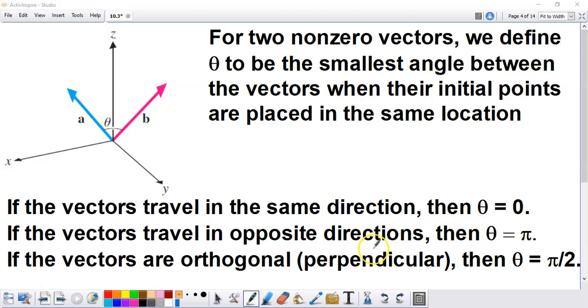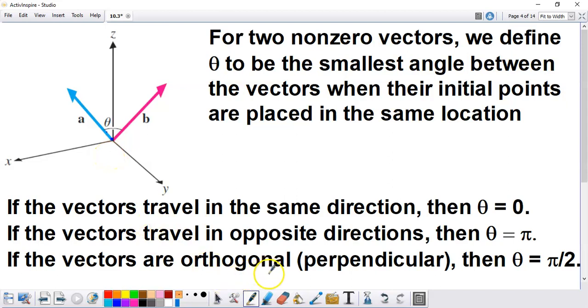And then if the vectors are perpendicular, and this might be a new word, orthogonal. Whenever we have this word orthogonal being used in place of the word perpendicular, most of the time it's due to the fact that there would be infinitely many ways for two vectors to be orthogonal to each other, right? If I assume that what I was trying to show right there is a 90-degree angle, I can pivot vector B around on this intersection point and have infinitely many ways to maintain that 90-degree angle.